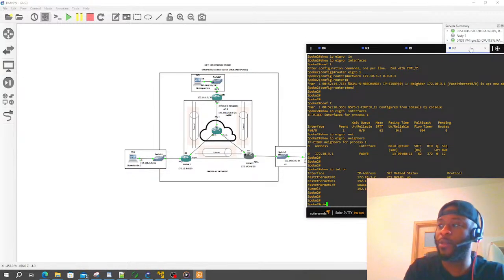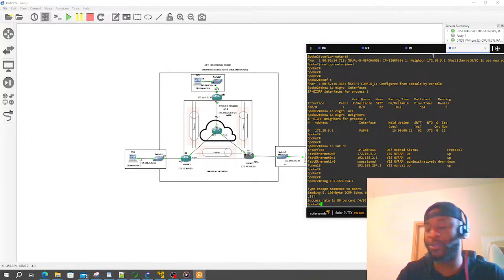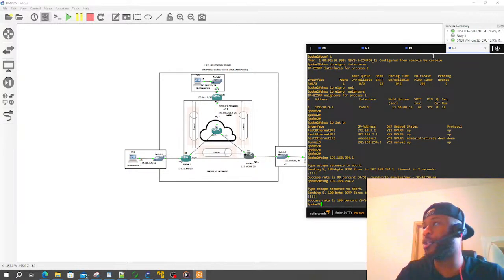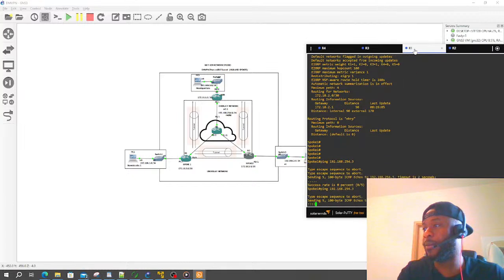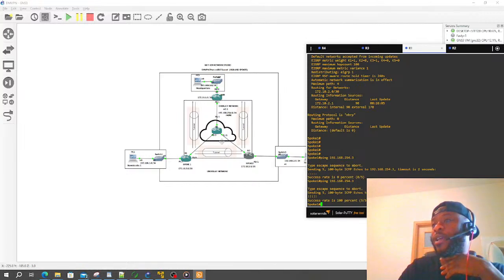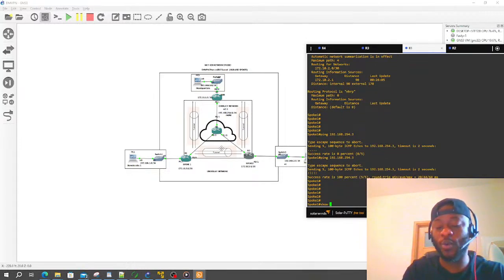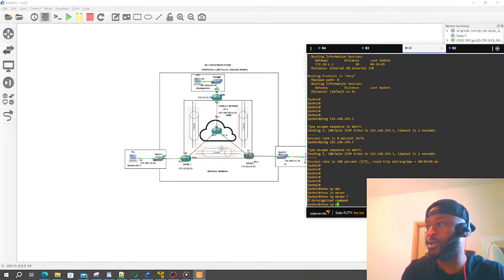Okay, I'm able to ping one now. Can I ping two? I can ping two, so it's all good now. I should be able to ping three. I don't know why it took some time. Now we have all the tunnel functions here. So now let's show something. Show ip... oh, sorry. Show ip nhrp.